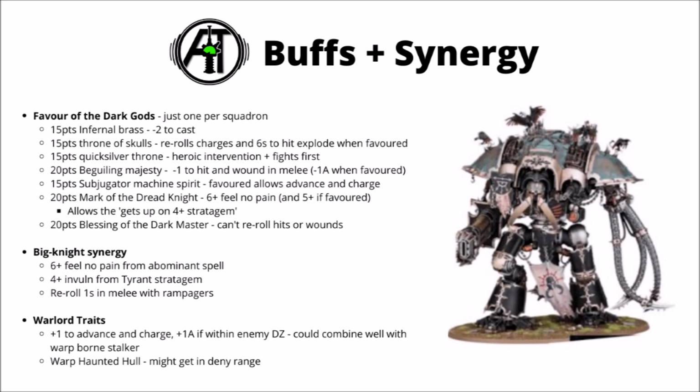I think for these, most of them are pretty reflective of what you get for the points. I think out of these, maybe my favourites are Beguiling Majesty for the melee protection, as he's almost certainly going to be getting there, and perhaps the Dread Knight one, particularly if you make the 5+ favoured ability and getting back up on death.